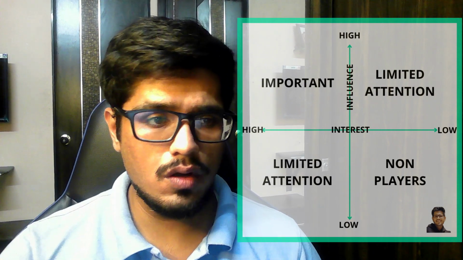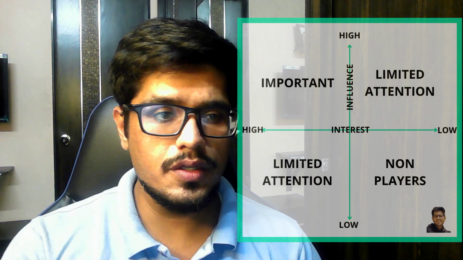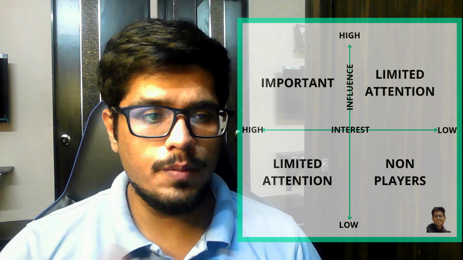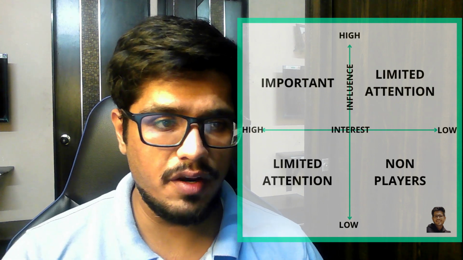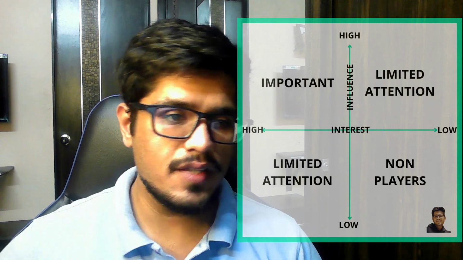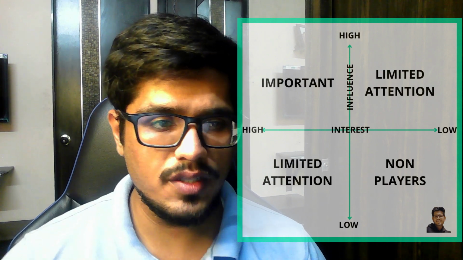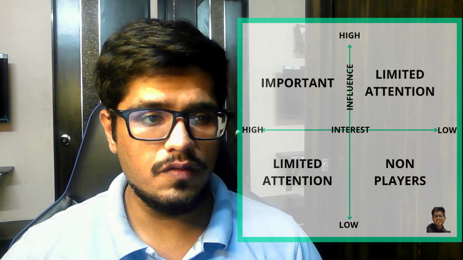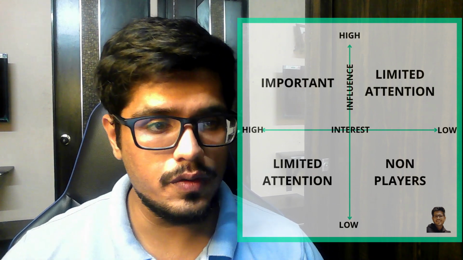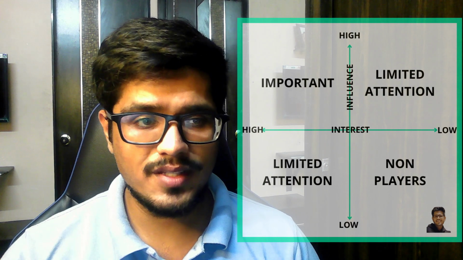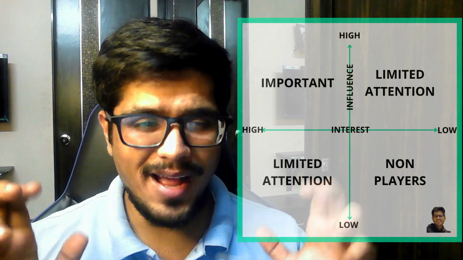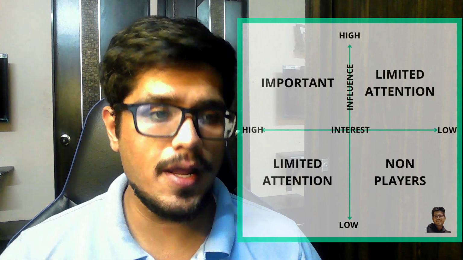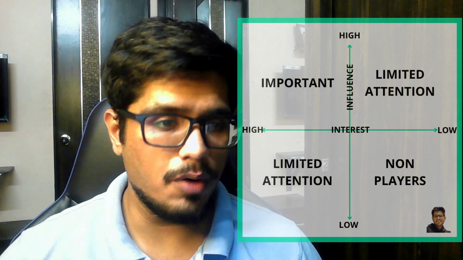The stakeholders that have a high amount of influence and interest are the stakeholders that are very important or are key players for your project and should be given the highest amount of satisfaction when building the product or a project. On the other side, players with low influence and low interest are to be non-players, and you shouldn't invest a lot of time on these non-players or stakeholders. Now you look at the players that have low influence and high interest. These are to be the manageable stakeholders, and depending on the scenario, they may require more or little attention when building a product or a project.